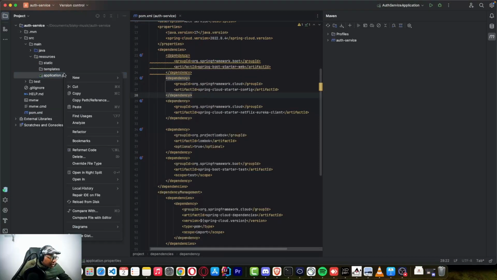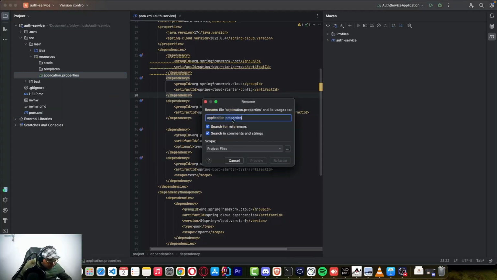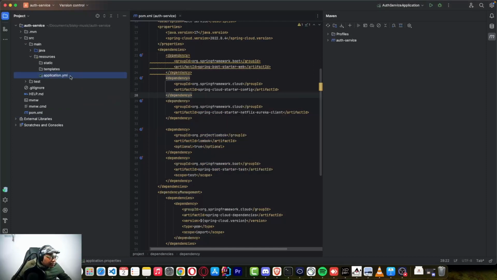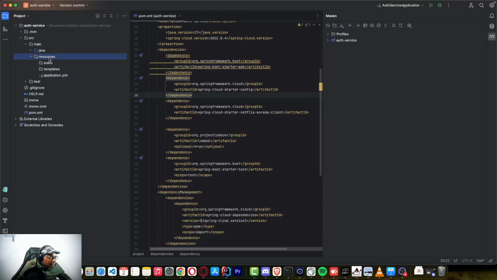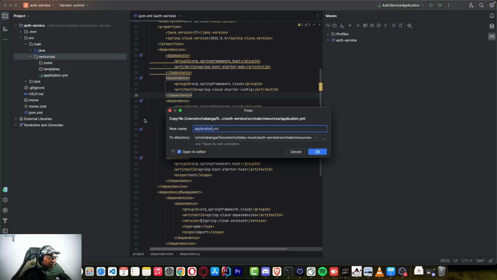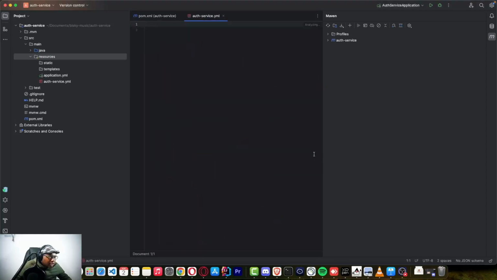I want to convert this one, refactor, rename to YAML, and I want to have a duplicate of this, and I will call it auth service. This is the auth service. So for each microservice, it's going to have the name, like the auth service YAML file. So this one is the auth service YAML file.